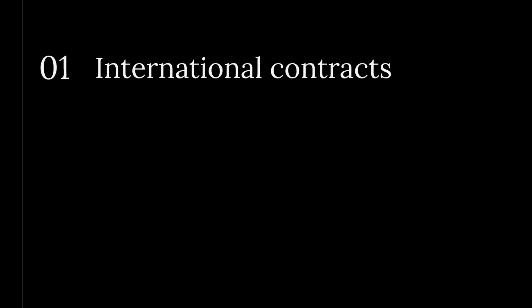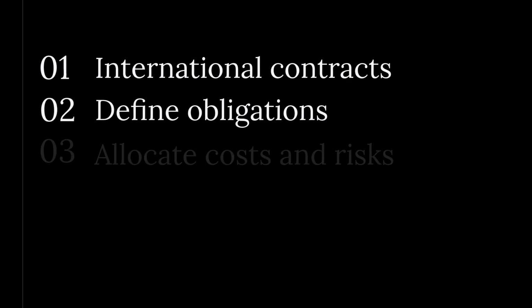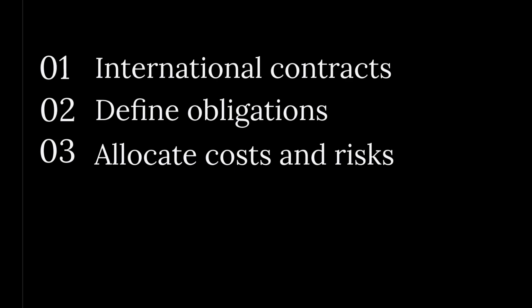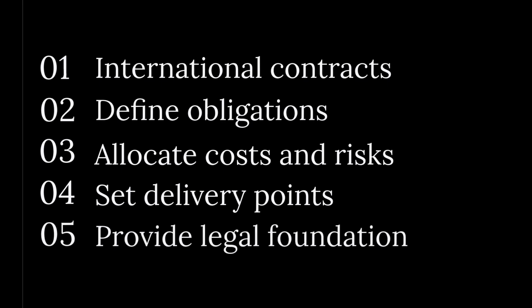International sales contracts serve to clearly define the obligations of each party. They allocate costs, risks, and responsibilities for transportation, insurance, and customs duties. These contracts set out delivery points, timelines, and transfer of ownership. They provide a legal foundation for resolving disputes. Ensuring both parties know their responsibilities is crucial for smooth transactions.